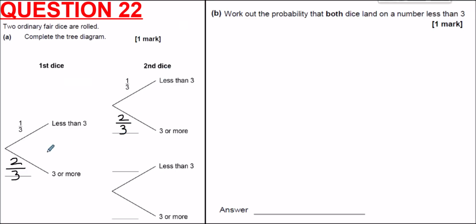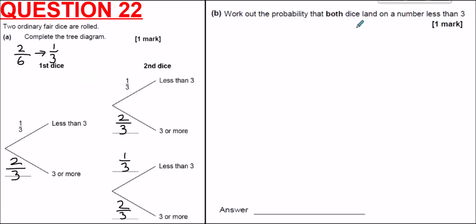The second dice is going to be the same but just hasn't been completed for us. And so the chance of rolling a fair dice and getting less than 3, well, if you think about it, how many sides on a dice are less than a 3? Well, there's a 1 or there's a 2. And so 2 sides out of 6 are less than a 3, and that simplifies down to 1/3. And so this is where the numbers 1/3 and 2/3 are coming from. So the first mark is just for filling in the missing values in the tree, like this.